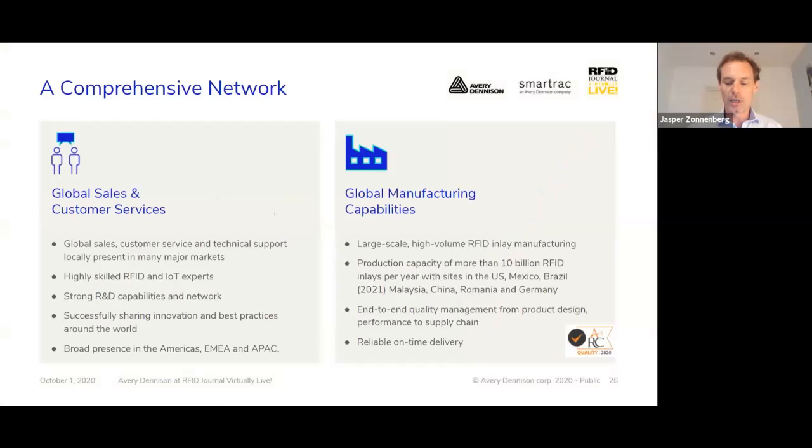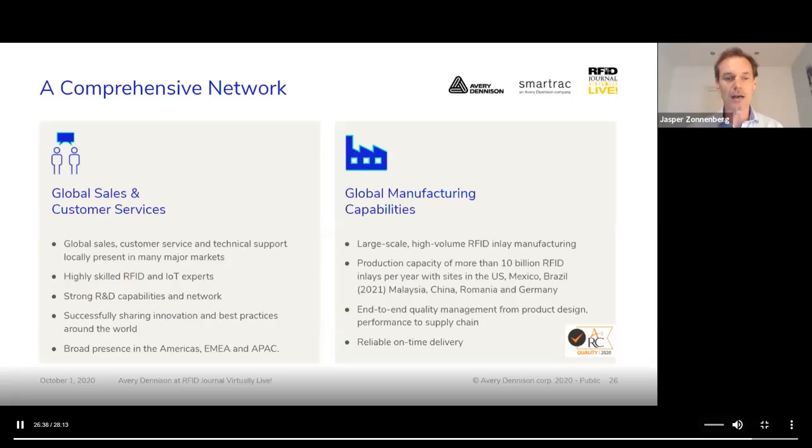The next slide I will be very short, because I think I addressed this already in the beginning. Obviously, we are a global company. We have a global reach, global teams. We can serve you literally wherever you are. We have the widest range of RFID technology that we offer. Obviously, the widest product portfolio that you can imagine, and also in the way we service you, there is a lot of variety in which we can help out. So I would say, if there's any opportunity you have, reach out to our sales teams, and we will be there for you.